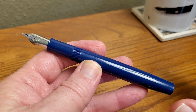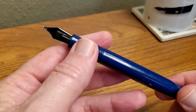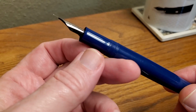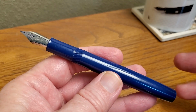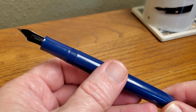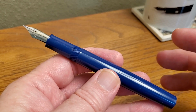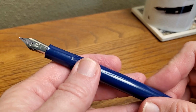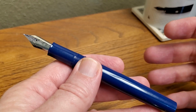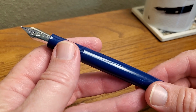It's comfortable to write with, and I think it would make a great student pen if you are looking for an alternative to the Lamy with its trifold grip, or you're looking for something that's just less expensive than some of the German pens. I think this might make a good student pen. I wouldn't make the comparison to the Lamy Safari in terms of the quality in certain ways, but you know what? Very good pen in terms of how it writes, how it feels, and I have no quibbles with how it's made. So far, I've really enjoyed this pen, and I think they have a good product, and I think they sell it at a very good price.